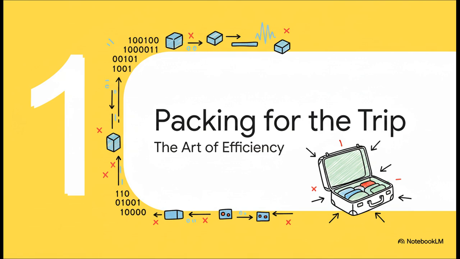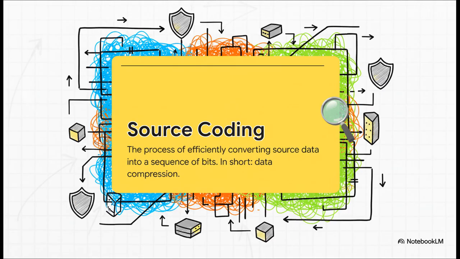Okay, so how do we even begin to send our little hello through that gauntlet? The very first step is all about being efficient. We have to pack it for the trip, and I mean pack it tight. The fancy term for this is source coding, but you and I, we just call it data compression. It's basically the art of saying the same thing but with way fewer words, or in this case, fewer bits. You know, brilliant folks like Ziv and Lempel came up with these genius algorithms that are just masters at finding patterns and shrinking data down.